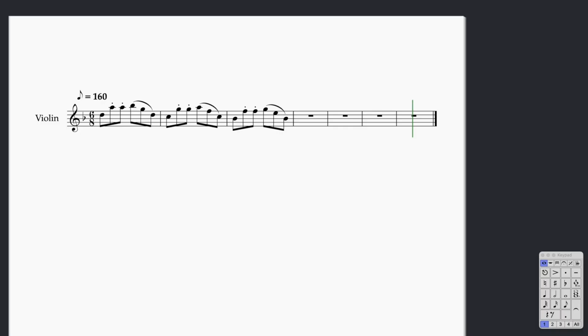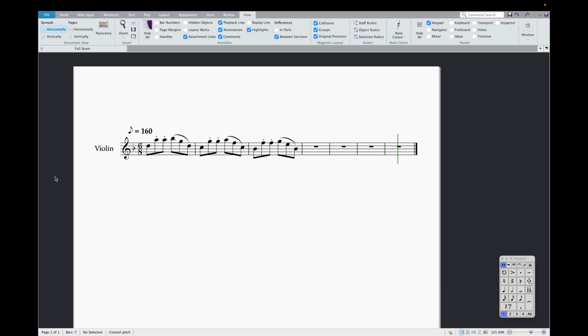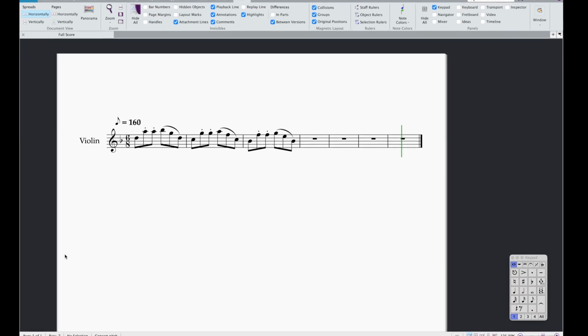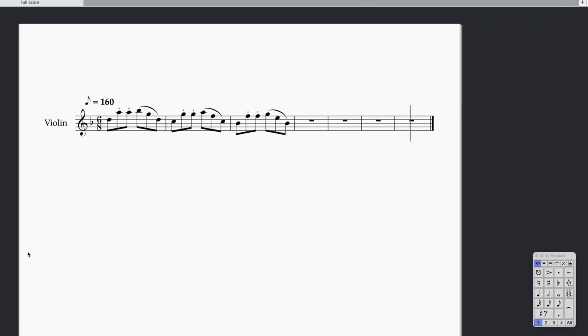So what did you think? Was your ear showing you anything, showing you the way into how to end this melody? Well, if not, that's totally okay. I'm gonna show you a couple tools that you can pull out when you need to end a melody, just like I need to right now.